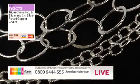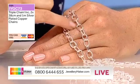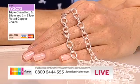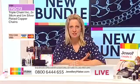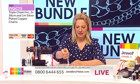Awesome. Now, do you notice something else about this? Well, it's silver. Yeah, so it's a silver colour. Well, it's really, really shiny, isn't it? Okay, well, knowing what I know about precious metals, I know that the most reflective precious metal you can get is silver. This is silver plated copper chain. Yeah, not silver coloured, silver plated, precious metal plated copper chain. That's pretty exciting, isn't it? You're getting a metre of silver plated copper chain.